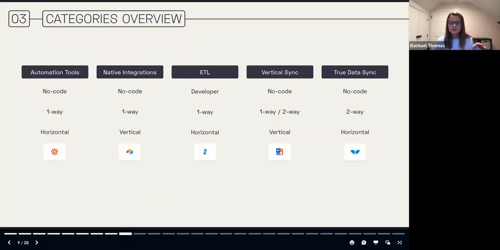So when you say horizontal, it sounds like you're referring to a more diverse array of things that you can link together. Yeah, and it's sort of a term that goes outside of the concept of data syncing. In general, if you're a vertical focused product, you are focusing on a very specific category of things, whereas horizontal is more broad. Okay, cool. Thanks. Nice. Cool.